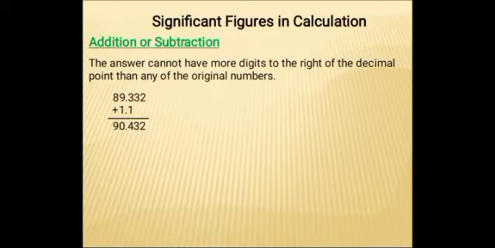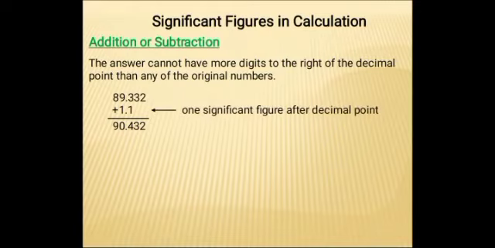So the value that came after the sum is 90.432. Now what will be the significant figures? Yes, I know everybody is thinking 5. No dear, you will not do it this way. You see the two numbers which need to be added. In one number there are 5 digits, in the second number there are 2 digits. So the minimum value is 2. So we need to convert whatever answer we first got into the form of 2 digits only.